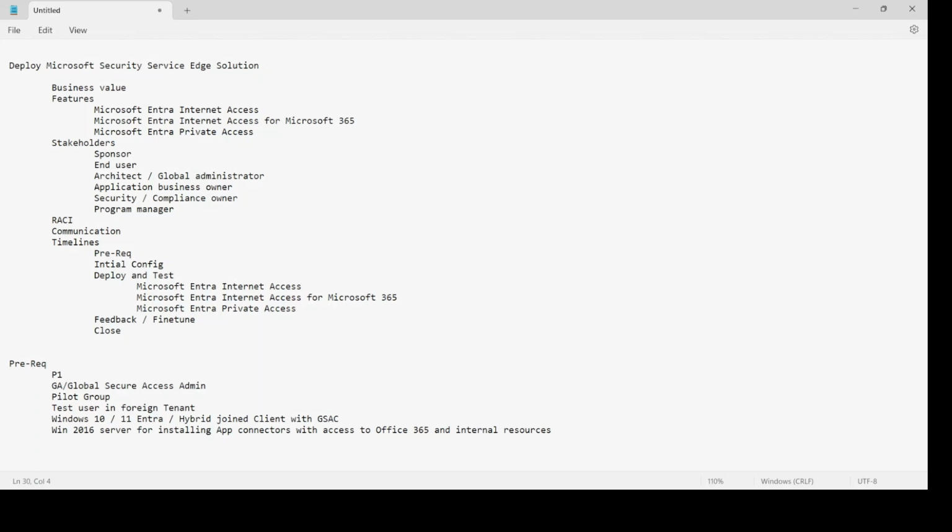And for the private access, if the customer does not have an app connector server, then you also need to have 2012 or 2016 boxes on which you can install the app connector. That app connector server needs to be able to access Office 365 on 8443 outbound, like a typical internet, and also needs to be able to access the internal resources, right?